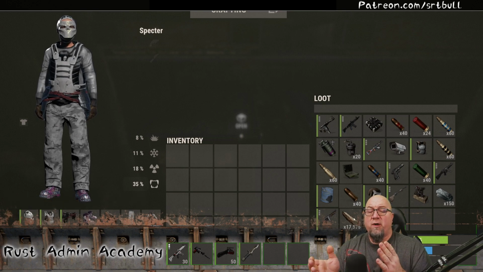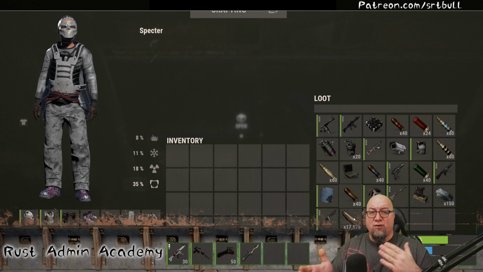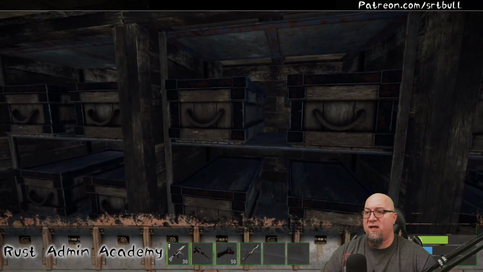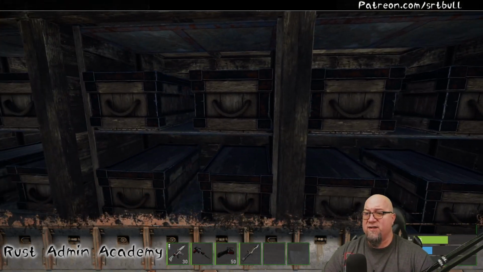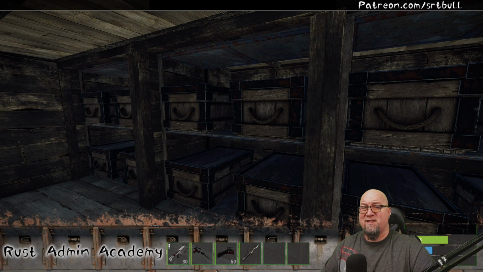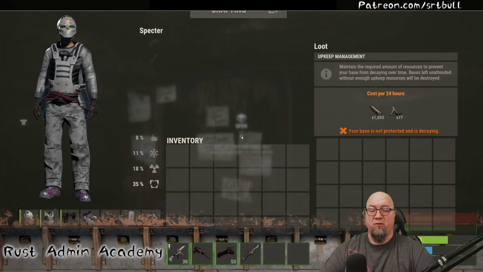So you remember earlier when I was talking about dividing the loot over the different loot containers, and you could set that true or false. So this is set at false, therefore it's making all of the loot go into one container. If we set that to true, it would of course divide, you know, 1 or 2 items into each individual loot container. In the example of this base right here, we've got 12 different loot containers that it could go into. Plus, if we told the plugin to put all of the resources into the TC, then there would be the TC container as well. And then there would be resources in here.